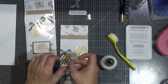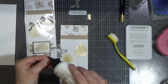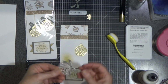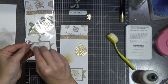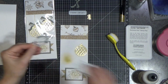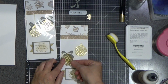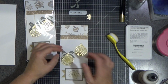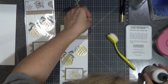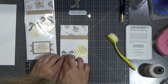And on the back side, I'm going to do some little dots of glue down here. The other thing that would probably work really well, and I just have a wipe. And I'm just smearing that glue around a little bit. And I'm going to put that down. And there are toppers. You don't have to have a topper, but I like to put that on there.